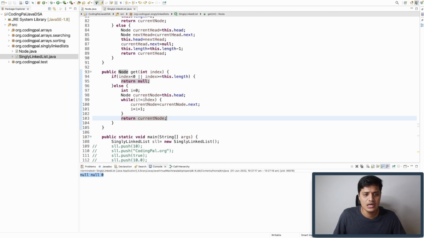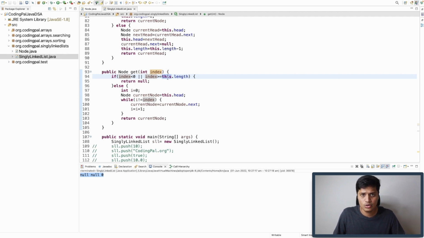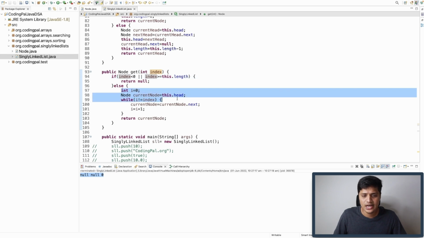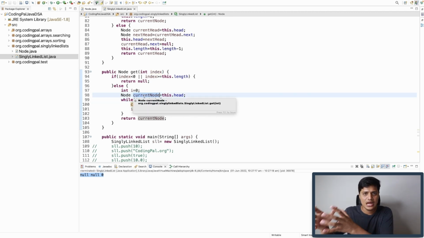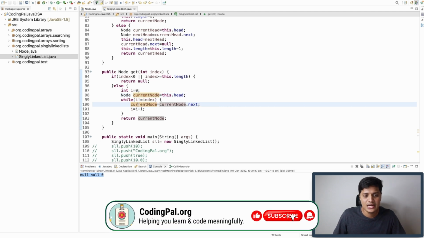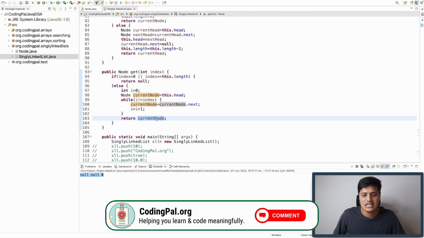Very simple operation. If the user passes an index value that is less than 0 or more than or equal to the length of the singly linked list, we can't find the node, because the possible range for the index is from 0 till length of the singly linked list minus 1. For any other scenario, we define two variables and run a loop as long as i is not matching the index. We go on to the next node from the head node. Once we reach that index, the loop breaks, and whatever value we have in the current node will be the node at that index, because inside the loop we keep moving on to the next node till we match that index. So we simply return that specific node.